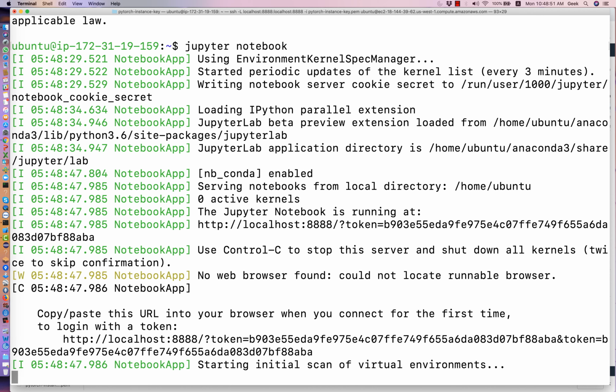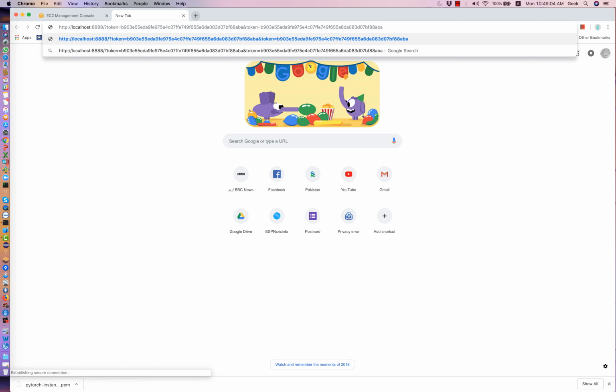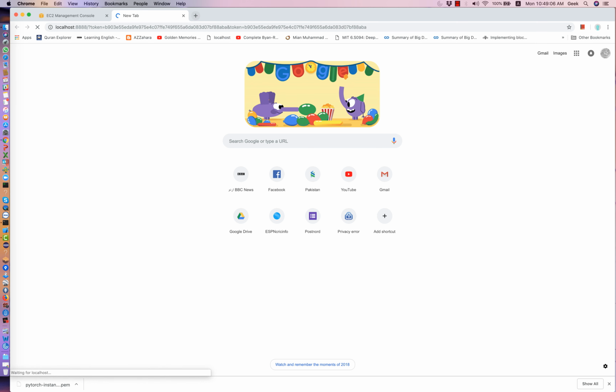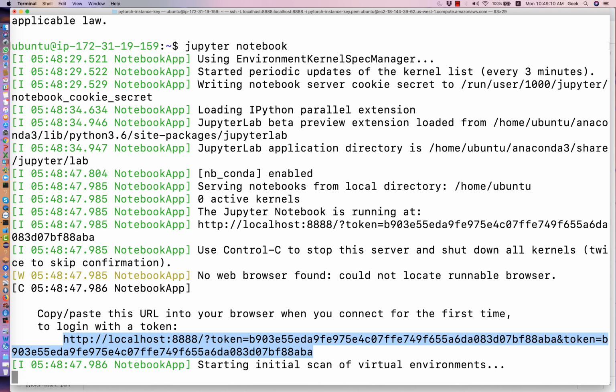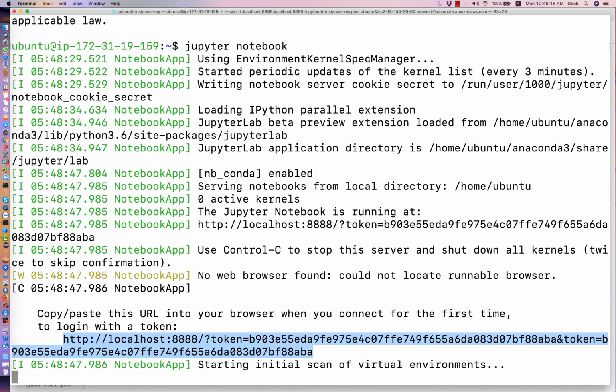If you see here, this is the URL available to start the new notebook. It's initializing and it will take some time.